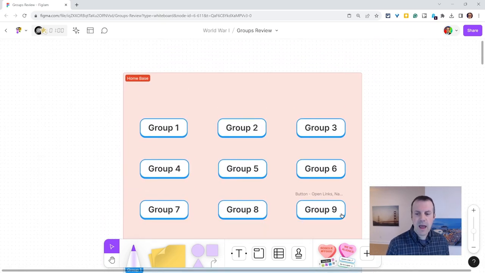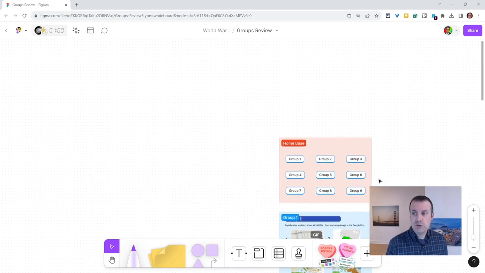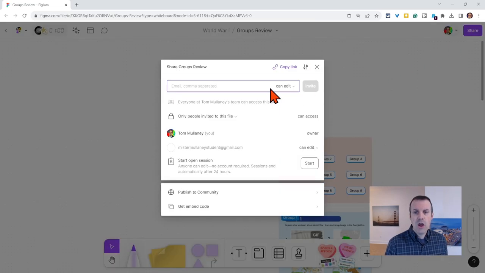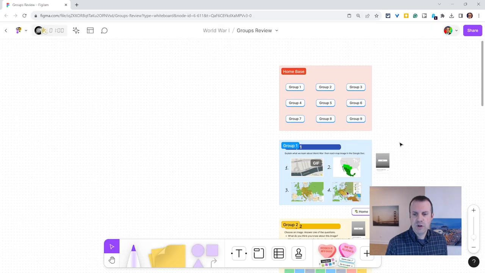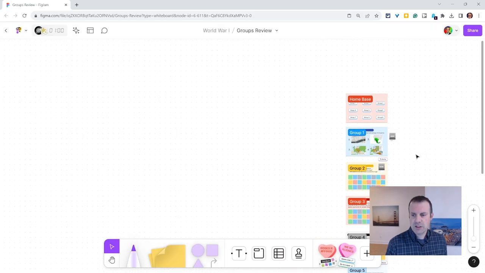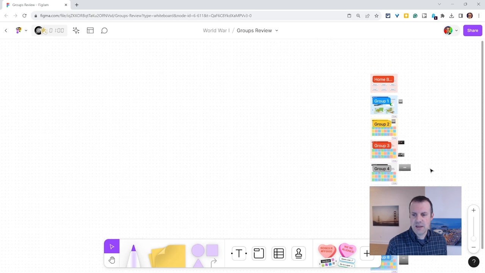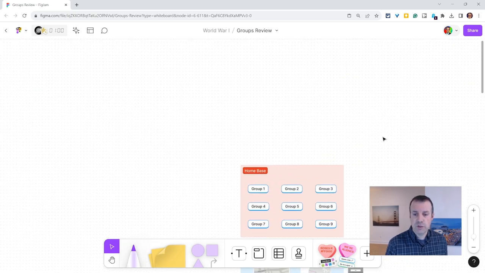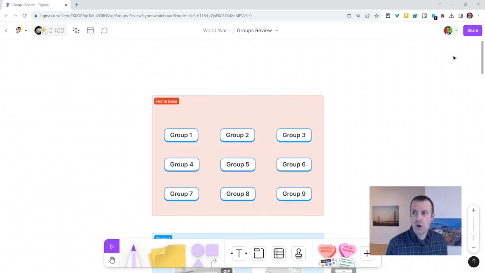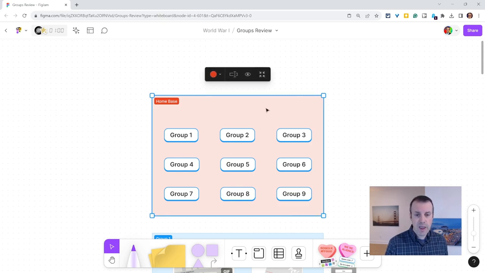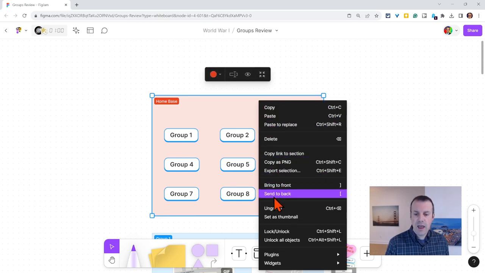How about that? Now, when you share this with students, if you just click this share button, and copy the link, they're gonna see it really zoomed out, even more zoomed out. Like they'll see almost all of these things on the same screen like that. We don't want that. We want them to be right at home base when we share it with them. Well, check this out. As long as you've set it to anyone with the link can edit or view, you click on the section with home base, you right click, and we're going to click copy link to section.